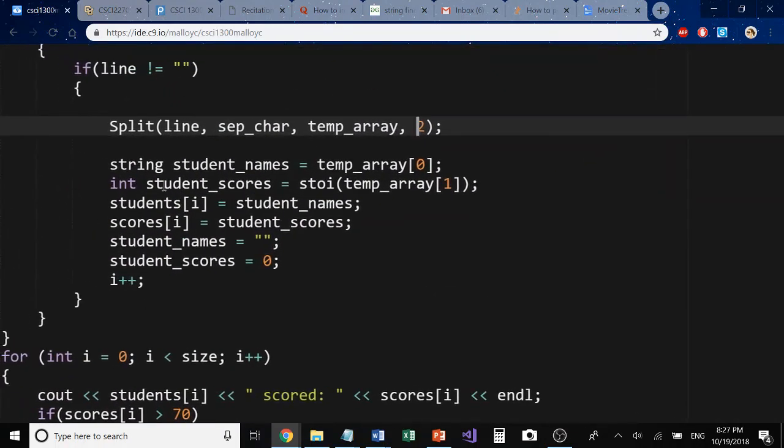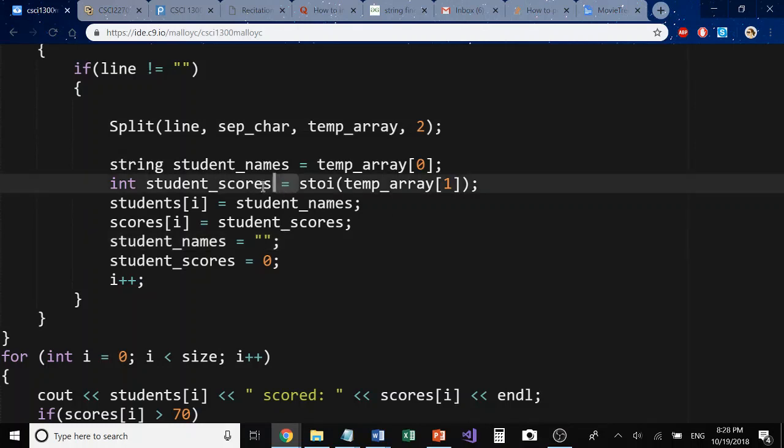So the next thing we want to do is create a student names variable. This is a temporary string box for whatever is stored in temp array 0. If you think of the data, you'd have the name on one side of the comma at the 0 position, and on the other side of the comma the 1 position, which would hold their score from the test.